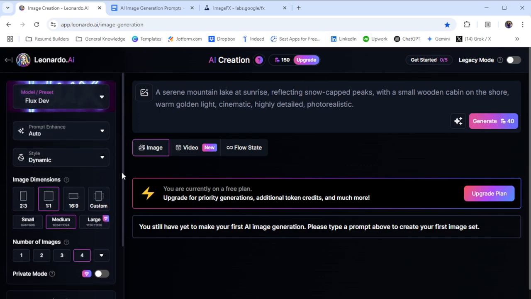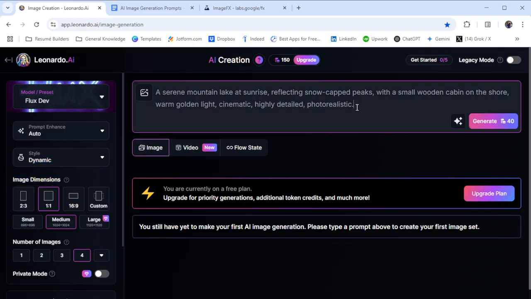Okay, so here is the field where you write your prompts. You can see the one I've written here already: a serene mountain lake at sunrise, reflecting snow-capped peaks with a small wooden cabin on the shore.